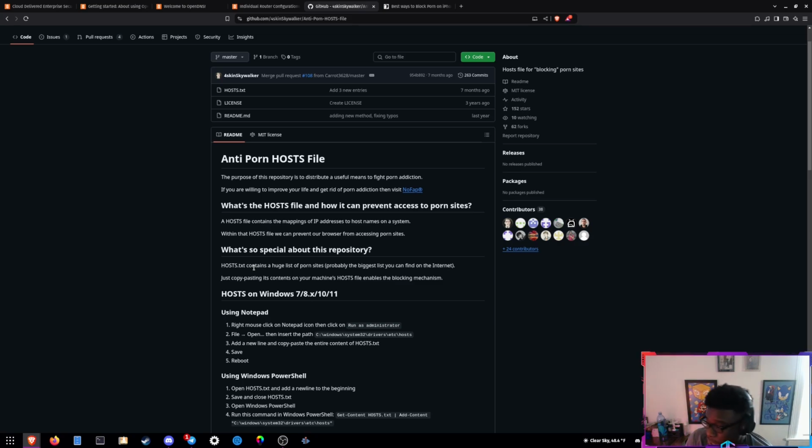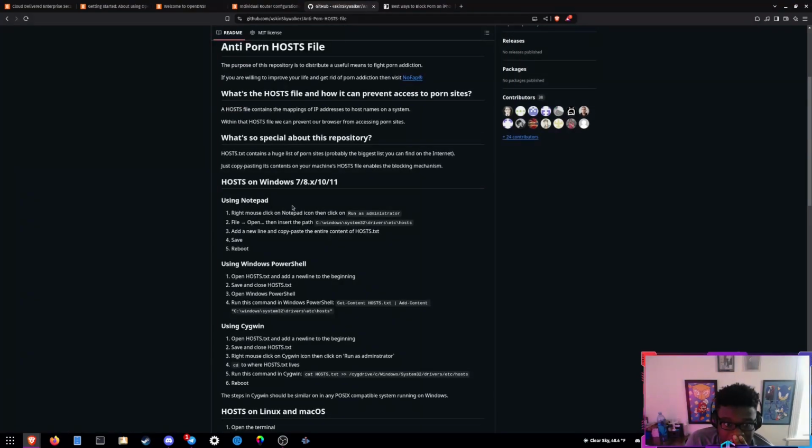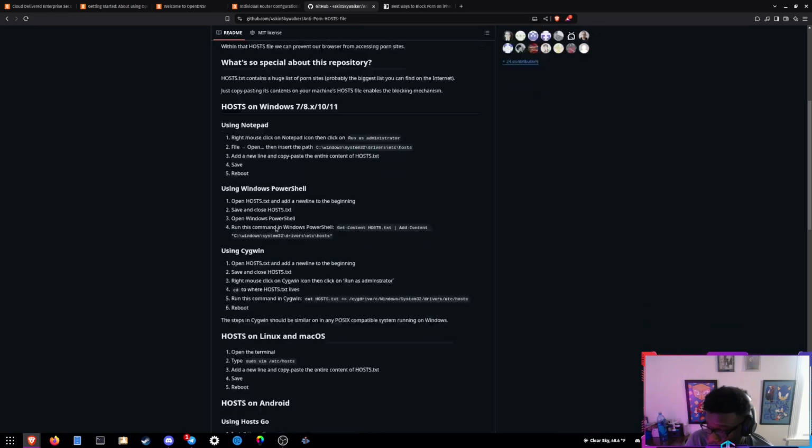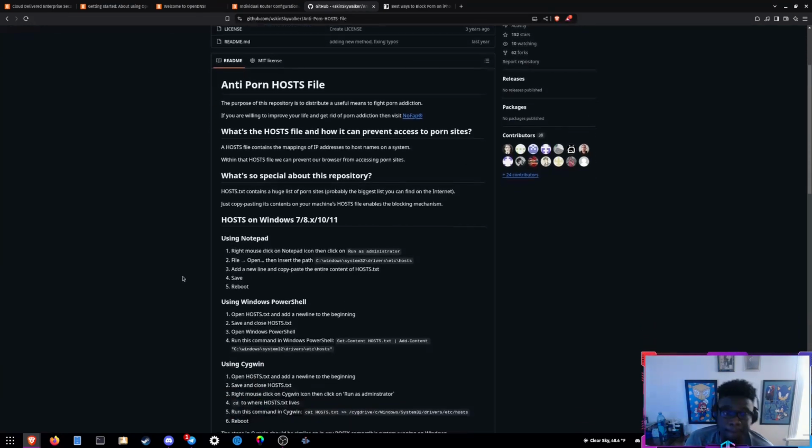As y'all know, on my game PC, which I'm currently on right now, I have both Linux, which I'm on right now, Pop!_OS specifically, and I have Windows, right? So I actually did it on both sides. I followed this to add the host file on Windows, and then I did it on Linux. I did it on both, right?